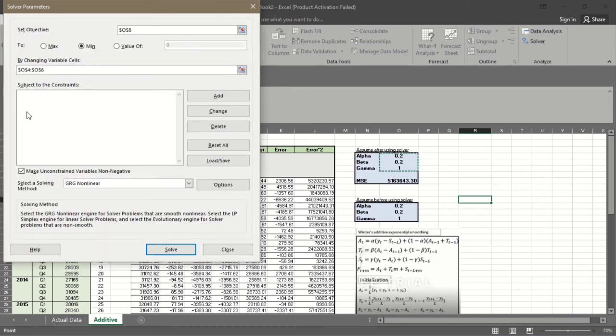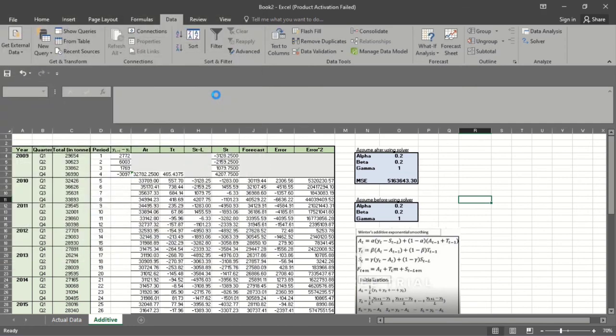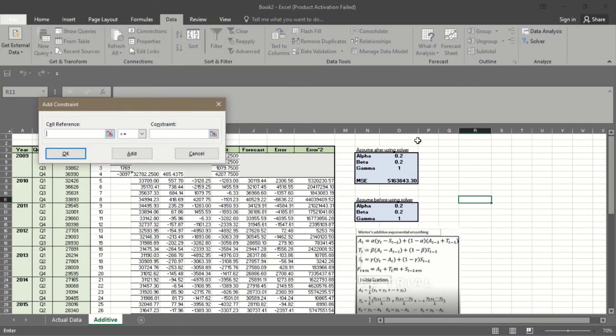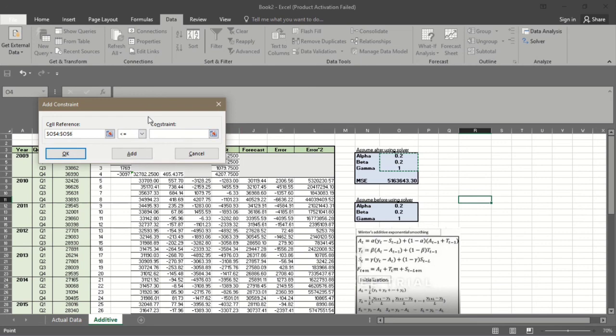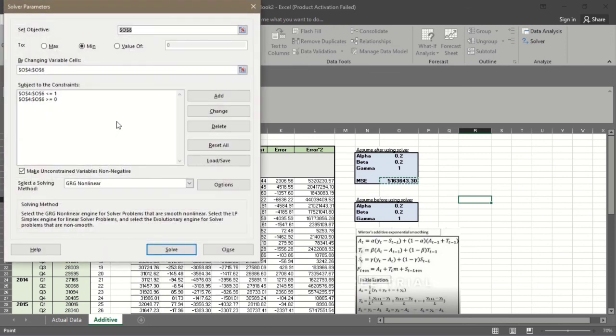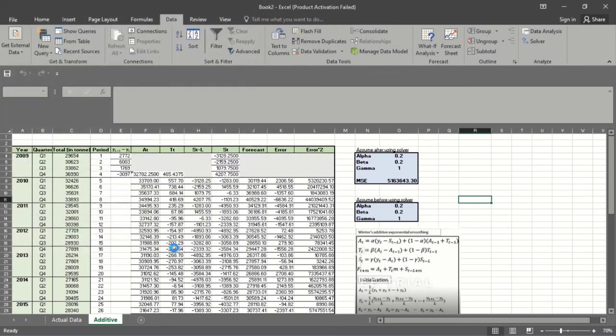And then for the subject to constraints, we need to add here, cell reference here less than or equal to 1, then add one more, the same cells here, more than or equal to 0. Okay, here done, and then we just solve here.